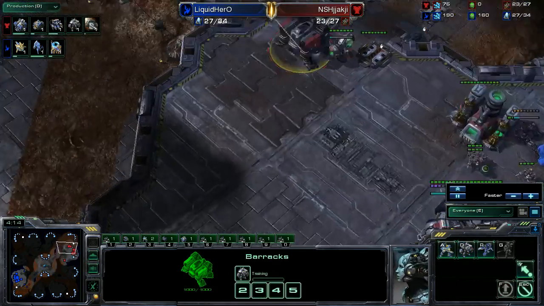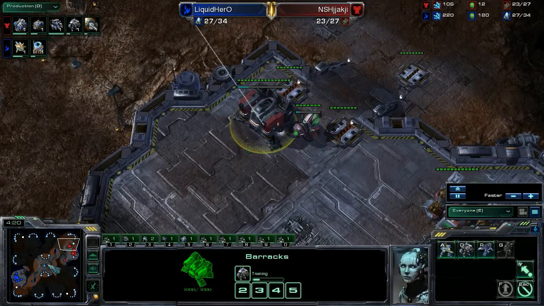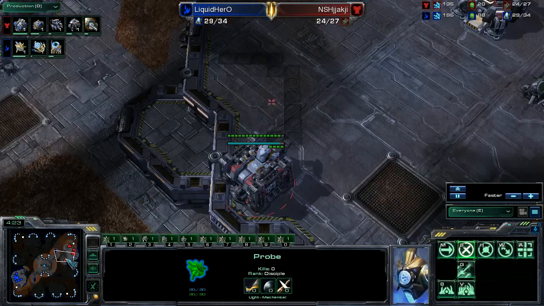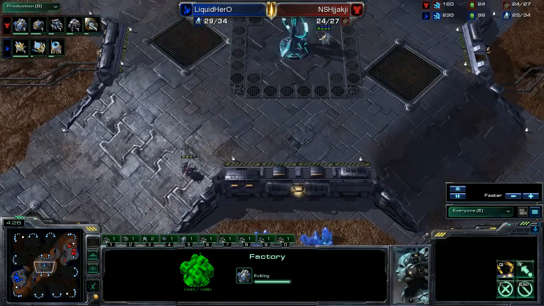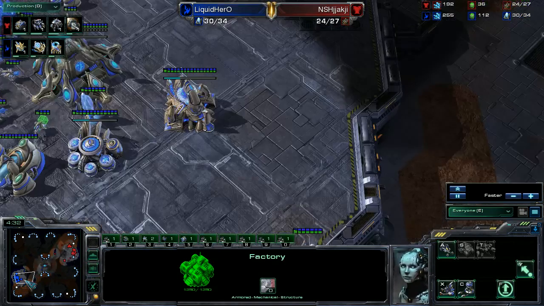Going for this fast factory, but as well getting a tech lab on the barracks. He's going to be going for concussive shell Marauder with his factory play. So this could be Hellion Marauder. It could be. I'm not entirely sure. There's not really much else to do than this.